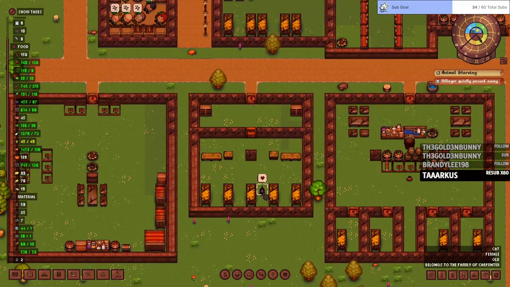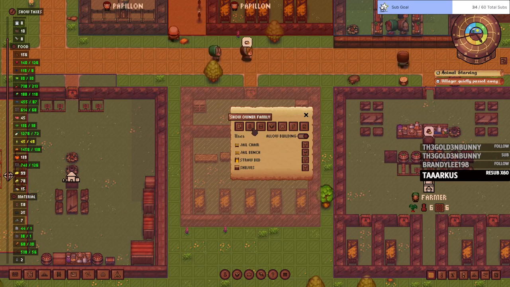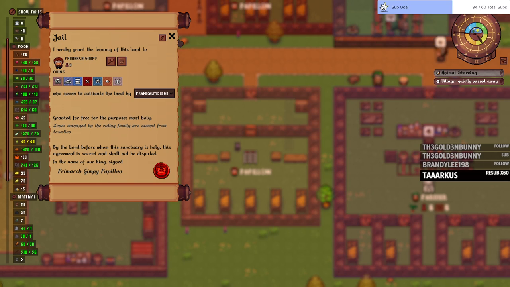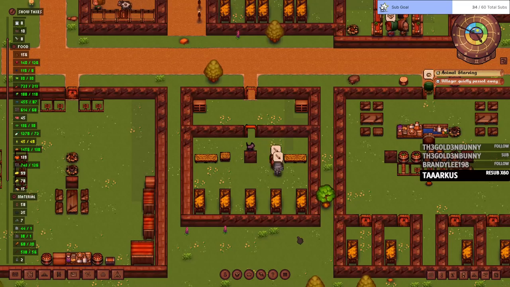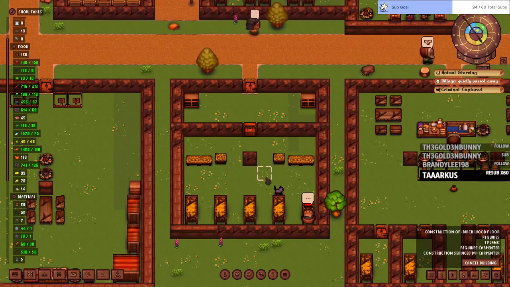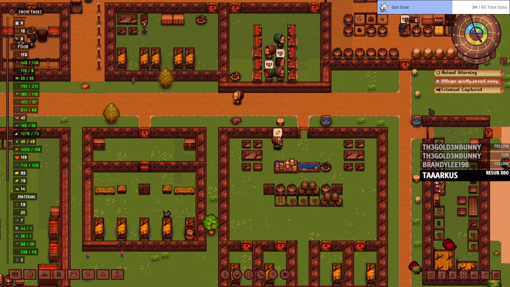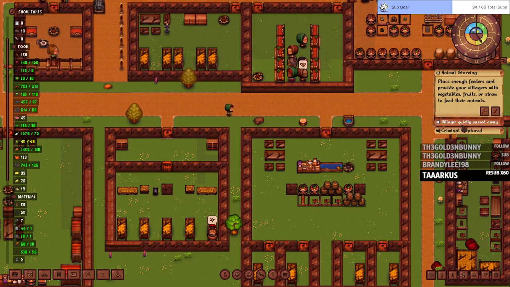I got a cat in jail. Cat belongs in jail, or is in jail. This belongs to Gimpy. Oh, there she is. So, welcome to prison, troublemaker. I don't think you can name a cat. Wish you could, but I don't think you can. Anyway, so that is our first criminal being caught.